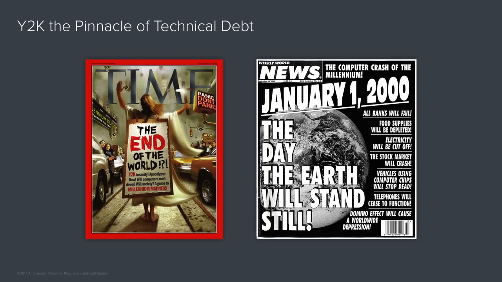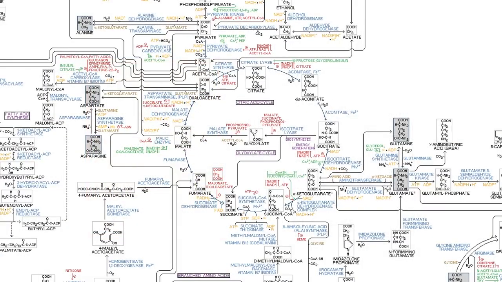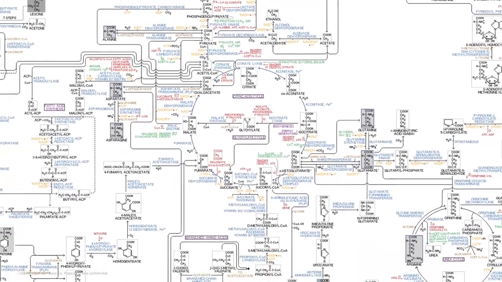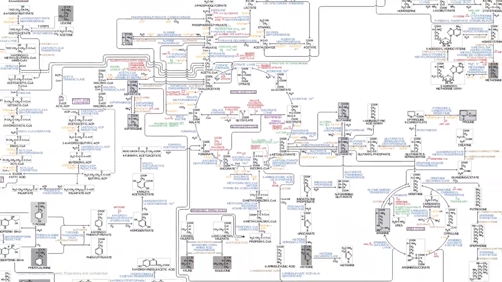So what does biology look like? Let me show you some examples of biology code. What you're looking at is a biological circuit — a bunch of biochemical reactions that, put together, work very much like any electronic circuit. This is an oversimplified part of metabolism, and if we zoom out, hopefully you get a sense that there's no way any of us can wrap our head around this mess.